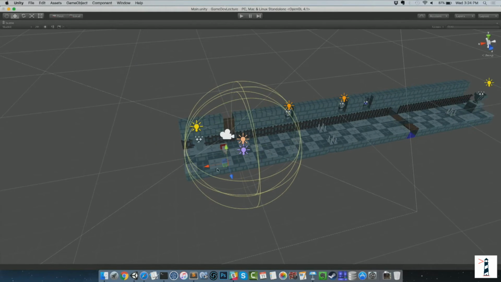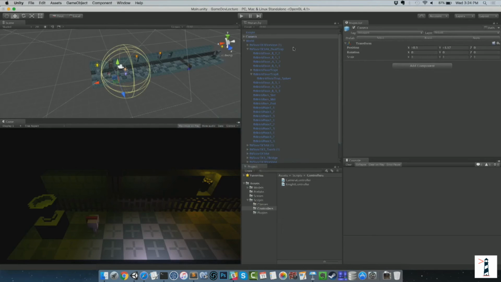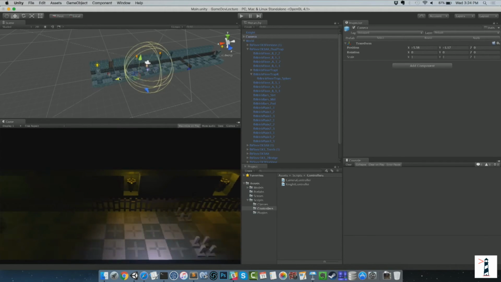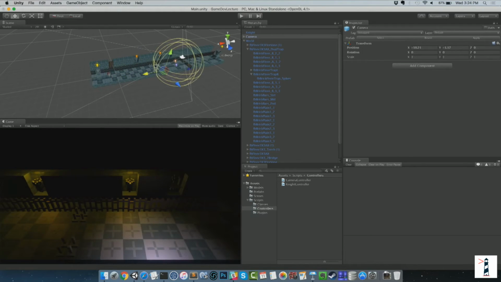So it just has to move with the player. It's moving on the x-axis. So if you see it, if it's moving from left to right, you see the x is decreasing. Basically, we want the x to be the same as the player. That way it's following the player.